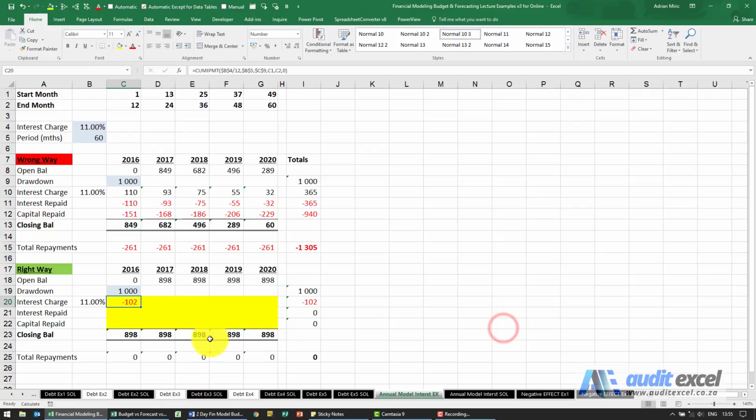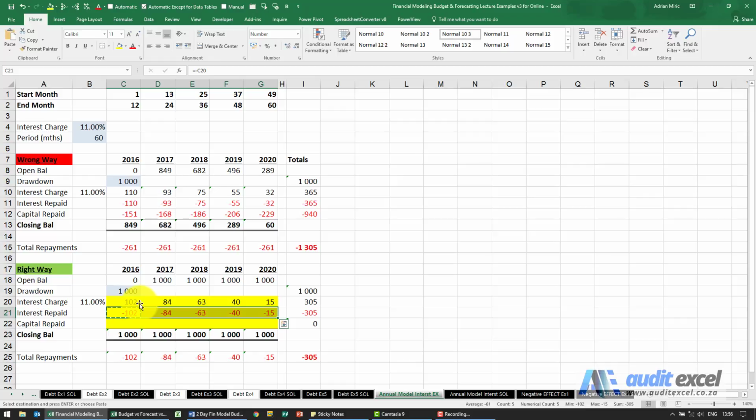So when I say OK, it tells us where here we said there was a charge of 110, here we seem to have 102. It is a negative sign, so I'm just going to convert it because this is what we're saying we're charging. I can copy that across. How much is repaid of interest? I'm going to say equals minus whatever's in there.